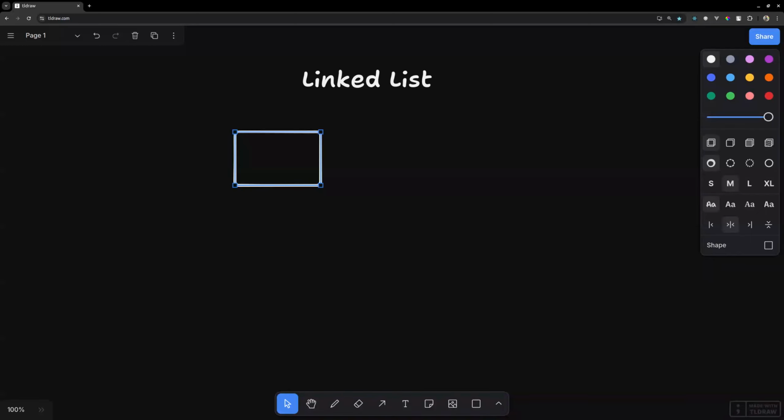So in this session, we're going to be looking at linked lists. And linked lists are data structures, just like arrays, which we've just looked at. In this video, we're going to explore linked lists and look at how they relate to arrays, and also how they operate. We're going to be looking into more details on that. But before getting to that, we need to understand what a linked list is.